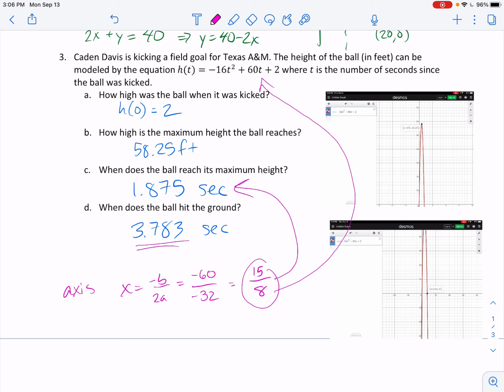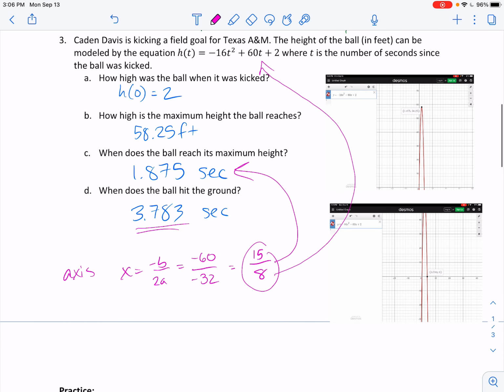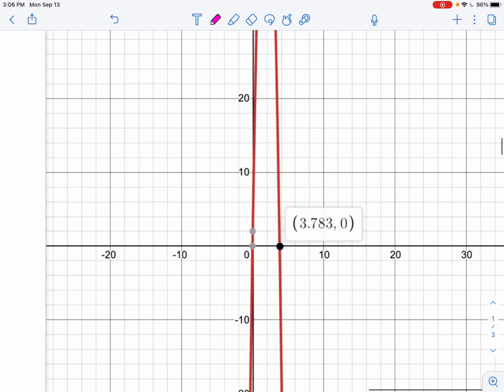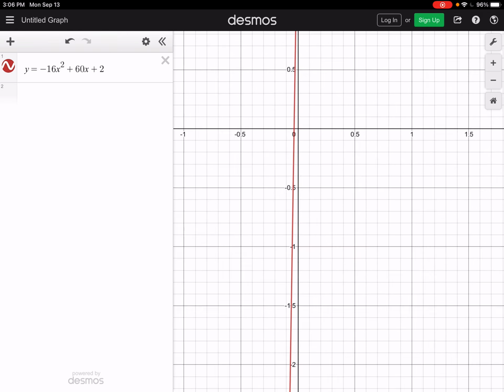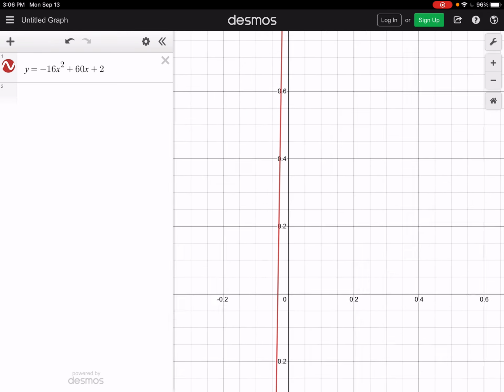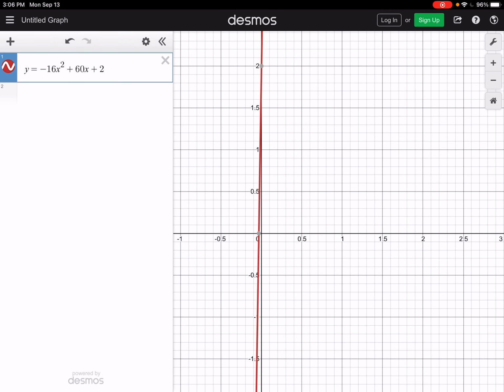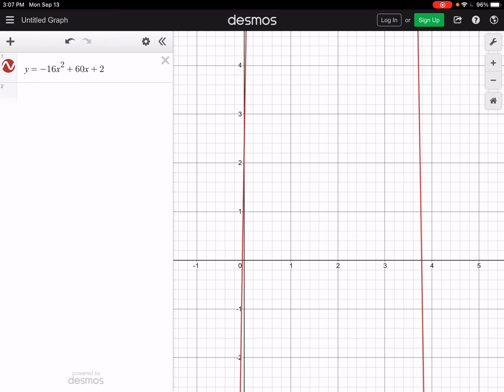And then to do something like this, when does the ball hit the ground? We can always do the quadratic formula: x equals negative b plus or minus the square root of b squared minus 4ac all over 2a. And then figure out which is the positive 0. Because this graph, if you notice, you can't see right here. I can take you back to Desmos. If I zoom in here, you can see that it wasn't at 0, because at 0, oh, my scale has gotten ridiculous. At 0, I should be at 2 feet high, and so this, in theory, would have been when it was at the ground before, but we don't care about that because we're only starting with time equals 0. And then here's the one that we care about.